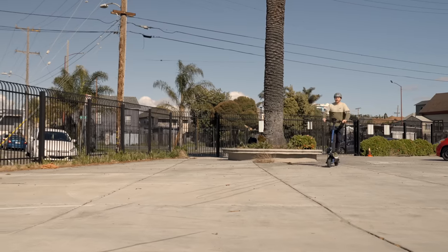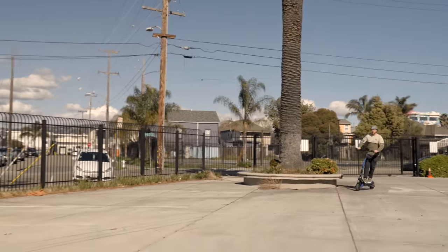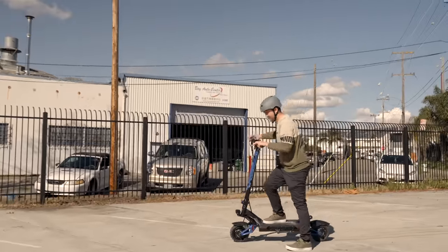Increasing the regen amount in the P settings gives you a more aggressive braking style and brings the scooter to a stop a bit quicker. I tend to prefer the feel of lighter regen braking, with the disc brakes doing most of the heavy lifting for smoother, more controlled stops.